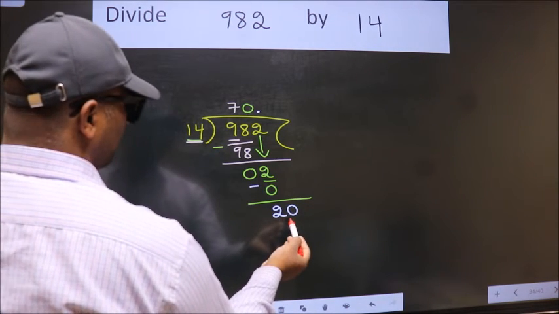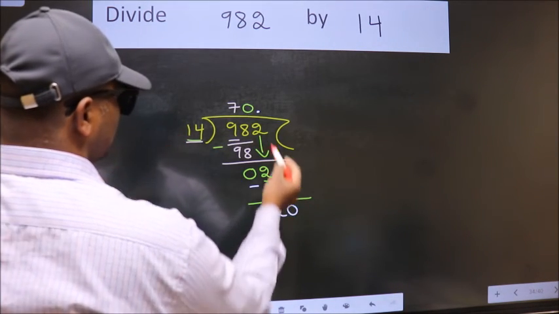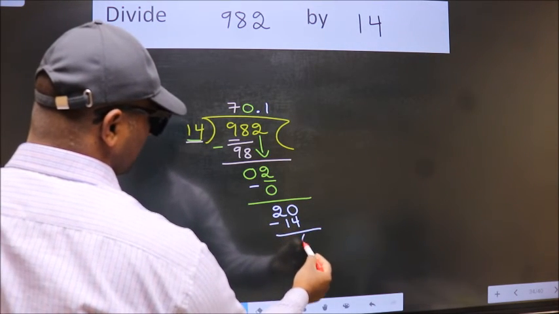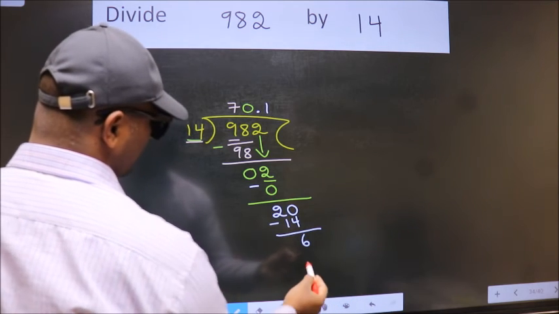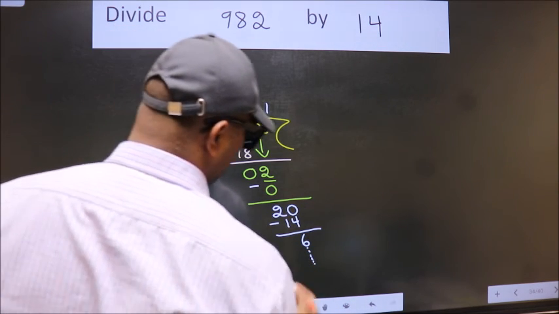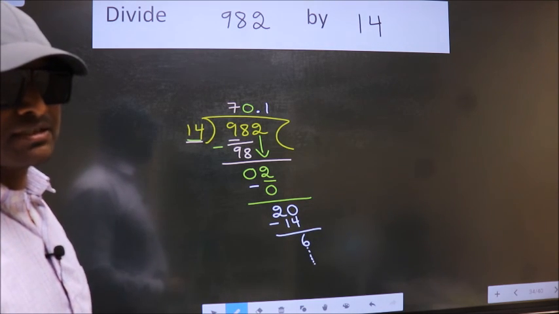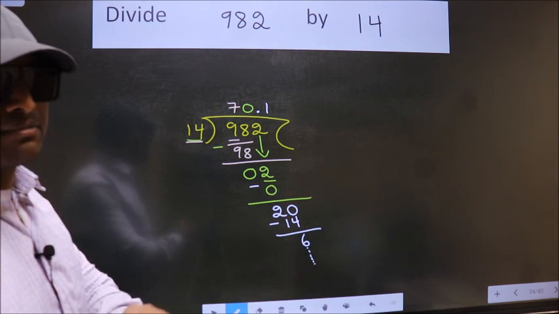A number close to 20 in 14 table is 14 once, 14. Now we subtract. We get 6. And you continue the division. I am not doing that. Did you understand where the mistake happens? You should not do that mistake.